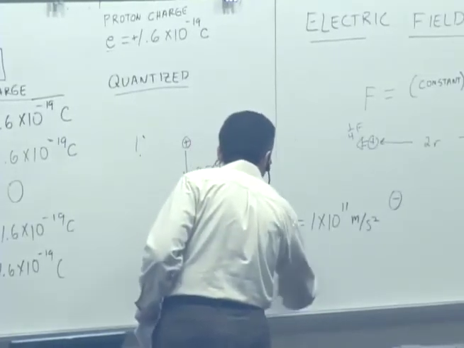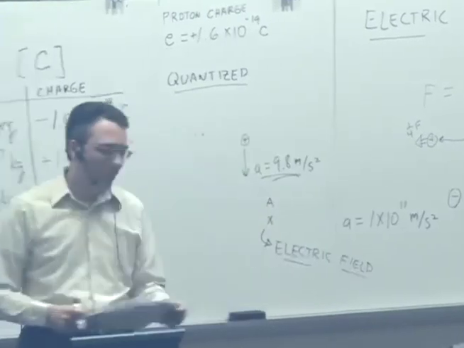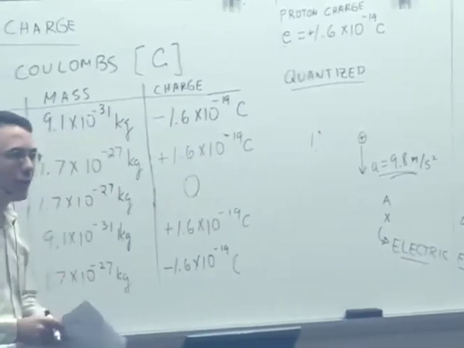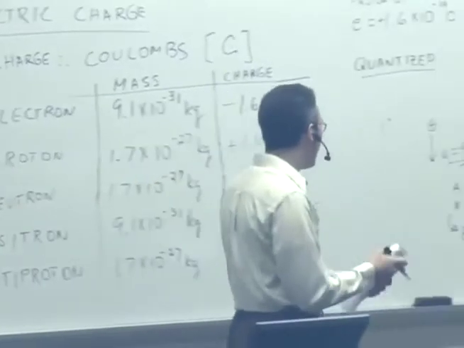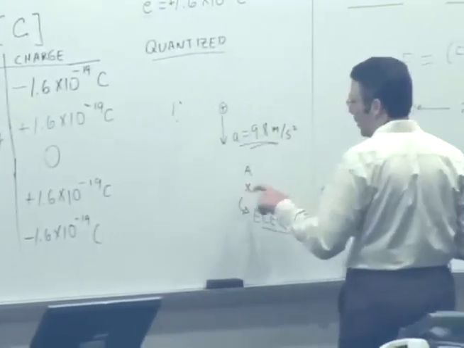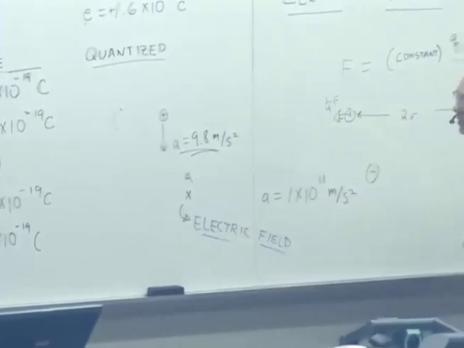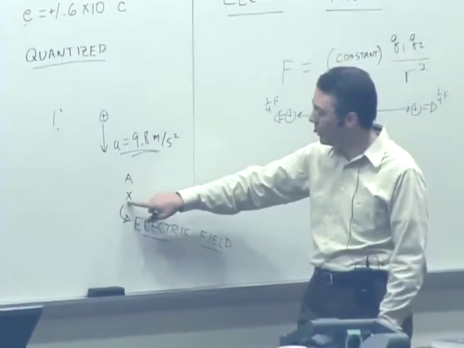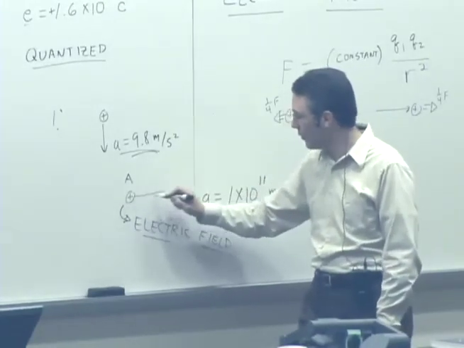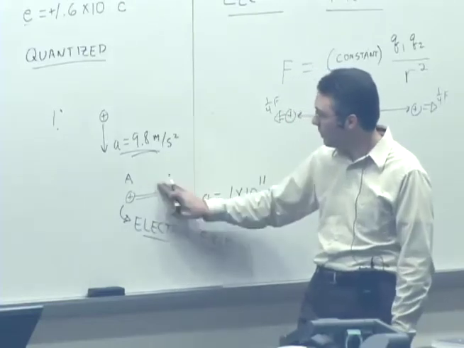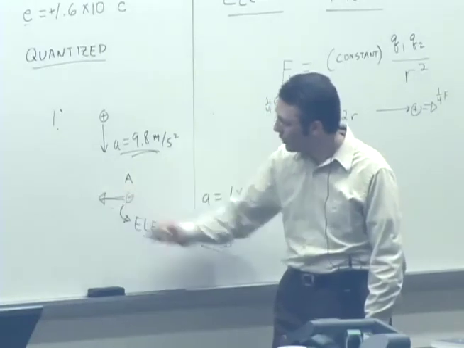So the way to think about the electric field is that it's a sort of a virtual force. You don't have to have a particle there to have an electric field. But if you do place a particle there, it's kind of like the electric field is sort of lying in wait, just waiting for a particle to come along and be placed right at that location. If it's a plus charge, the electric field would accelerate it to the right. If you place the negative charge there, the electric field will accelerate it to the left.